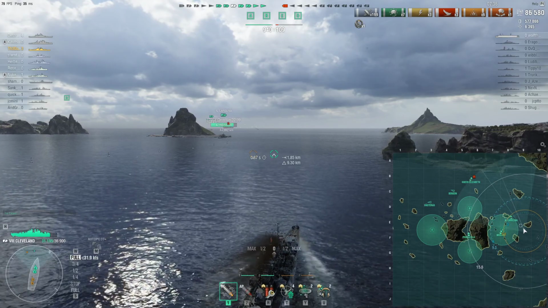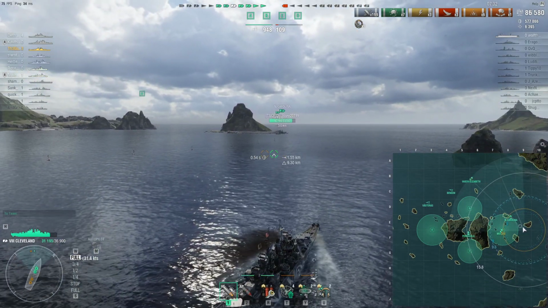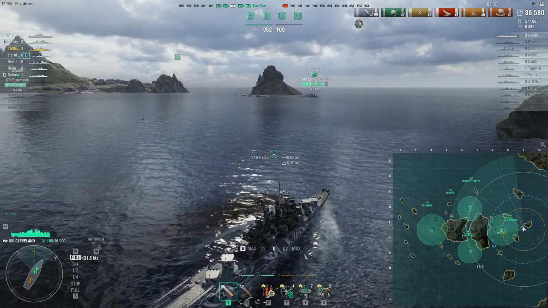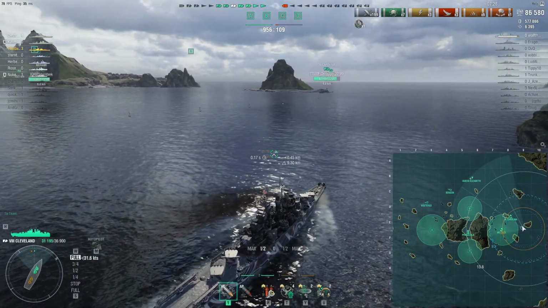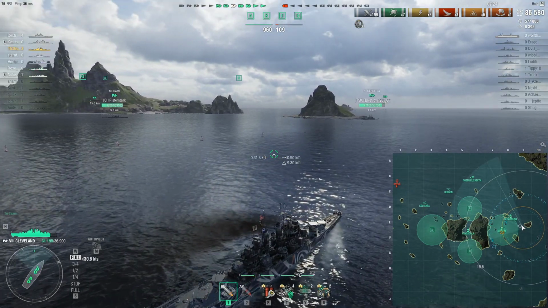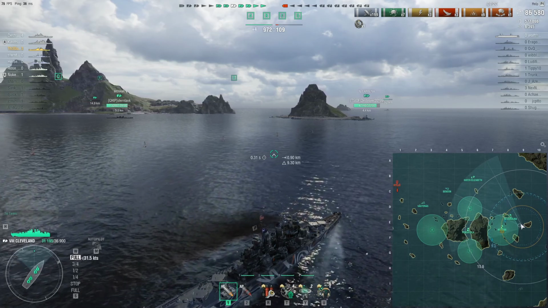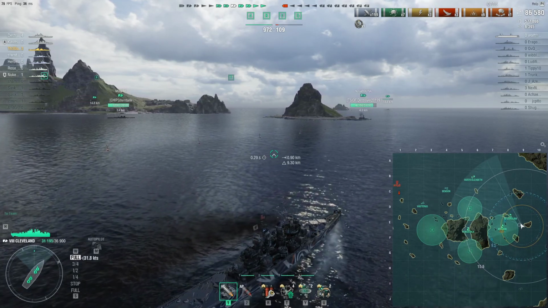Now the Cleveland is definitely a keeper, in my opinion, one of the strongest tier 8s. The Seattle comes after, a ship that I find many people struggle with now. It's been a long time since I've played the Seattle. I think I did my grind over a year and a half ago at this point. So it'll be interesting to revisit her and see what she's like in the modern metagame.